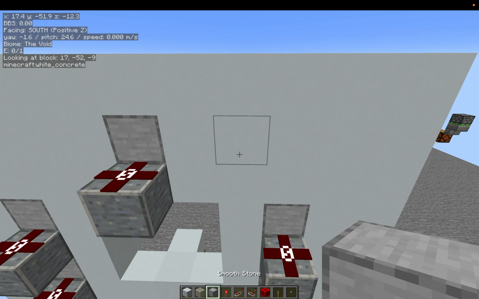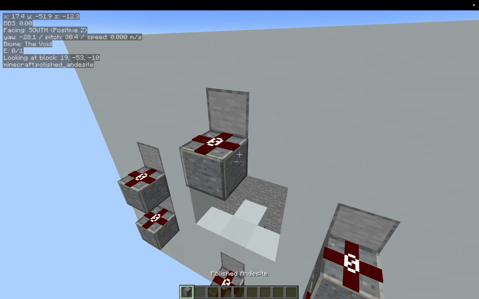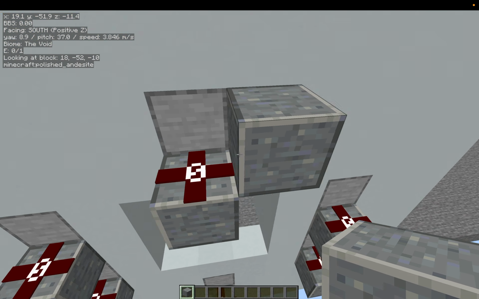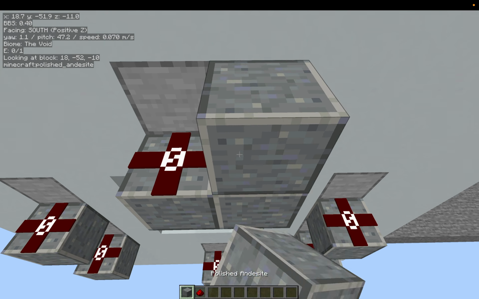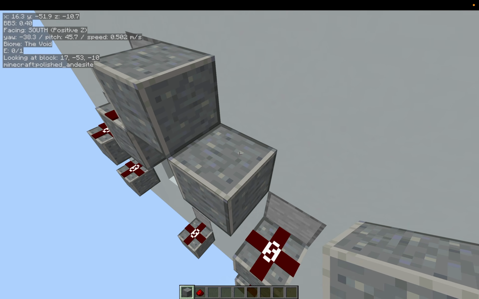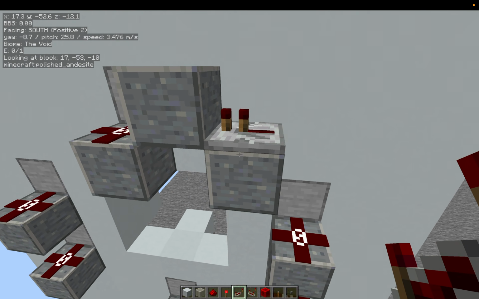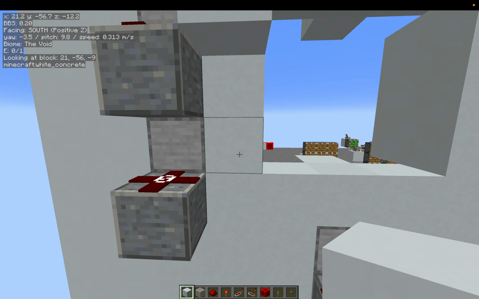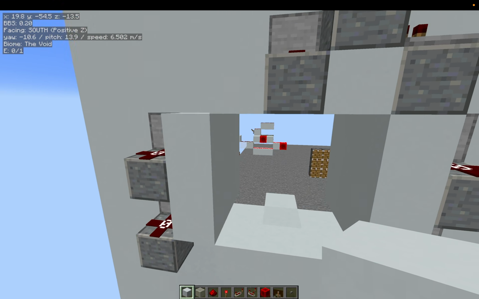Then put a lever up here somewhere. I need to power it through a block, so if I use more dust, it'll redirect it away from that wall. Like that. That's not good. So I need to power all these through a block or a torch above. And this is the hallway.